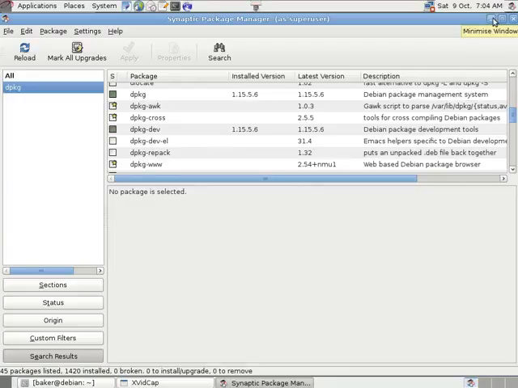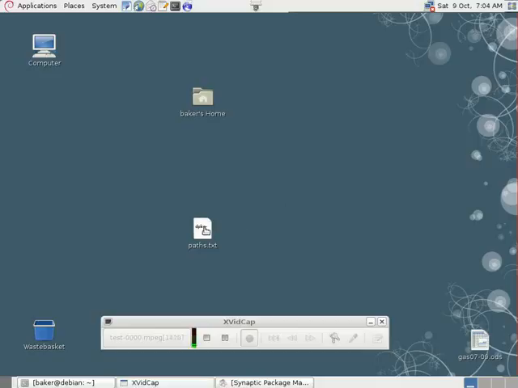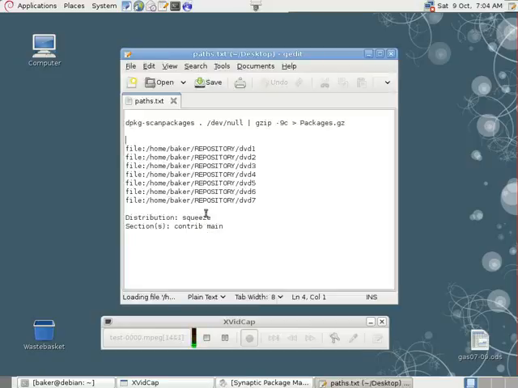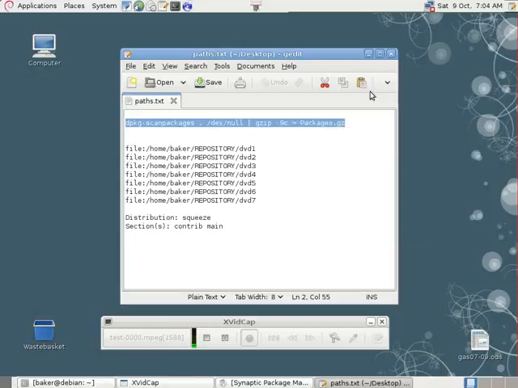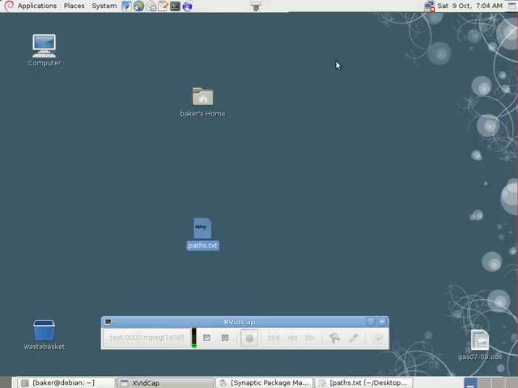I'll shrink this down for now. In this text file there is a command which we used to generate some package lists to go in the folders in the repository. We needed to open a root console for the next bit.